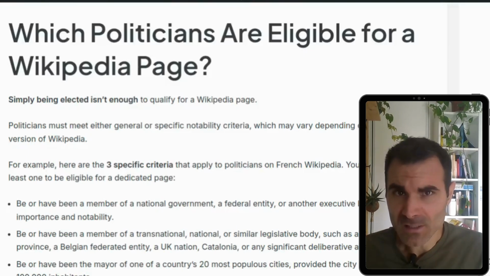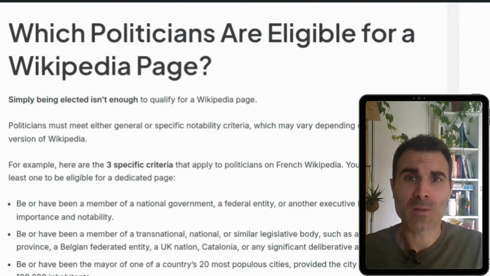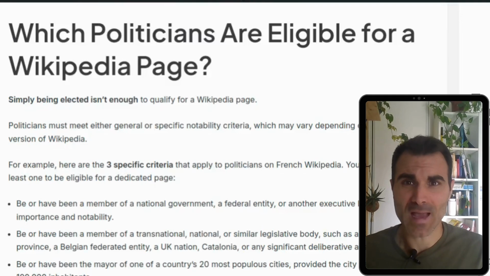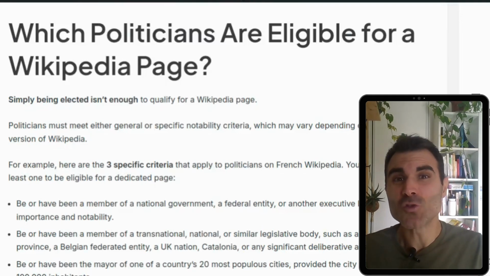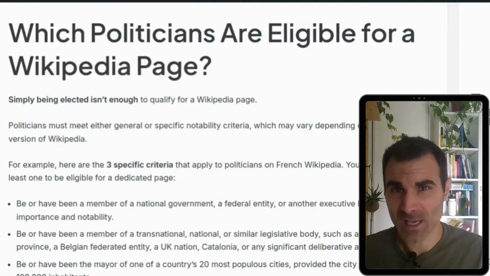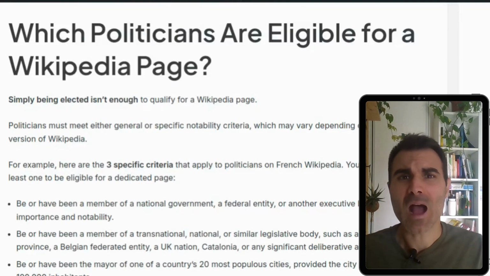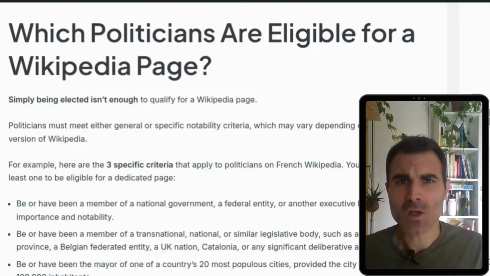Now, if the politician doesn't meet any of these specific criteria, there's still hope. They might still be eligible under Wikipedia's general notability criteria. But here's the catch. They would need to have been featured in at least 2 major media publications, at least 2 years apart, and these should be high-quality national outlets. Examples could be something like Le Monde, The Times, or The New York Times.